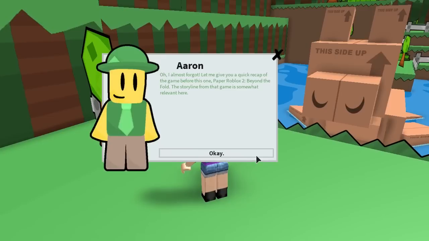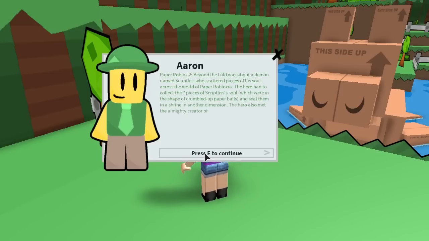Oh, I almost forgot. Let me give you a quick recap of the game before this one. Paper Roblox 2, Beyond the Fold. The storyline from that game is somewhat relevant here. Okay. Paper Roblox 2, Beyond the Fold was about a demon named Scriptliss, who scattered pieces of his soul across the world of Paper Robloxia. The hero had to collect the 7 pieces of script. Oh, this must be what it is. This scissor thingy.